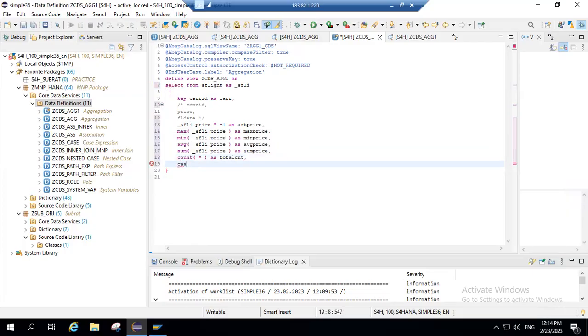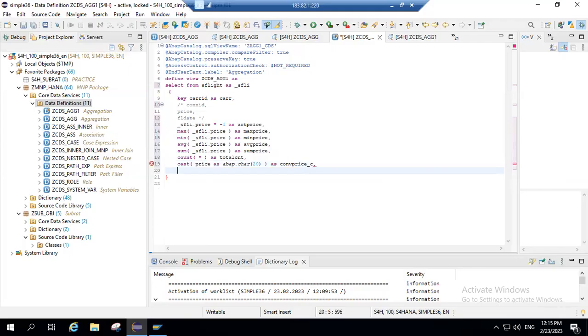If you want to change the types: price is currency relevant, right? If you want to change that data type to char, then we can change it with ABAP type, specify some length, and move to conversion price. This is for char.